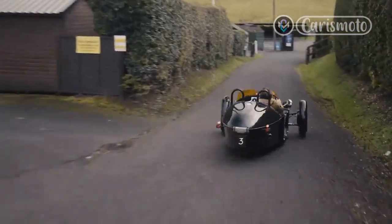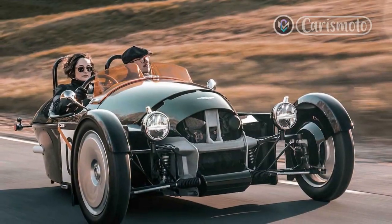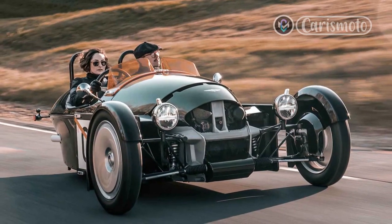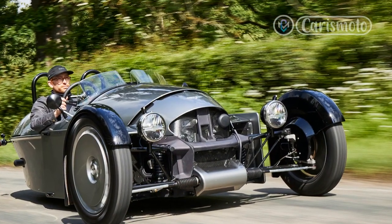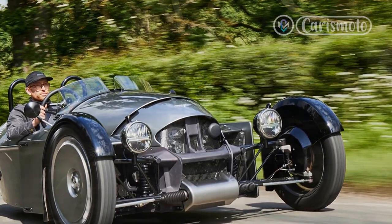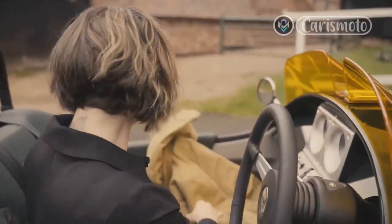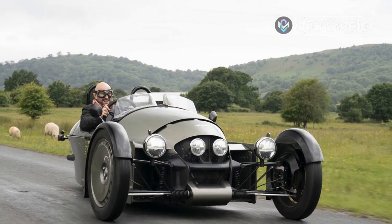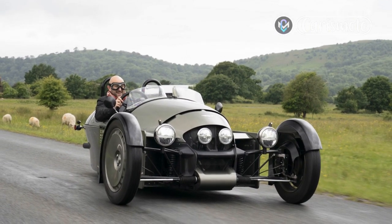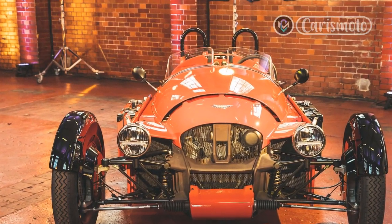The Super 3 might channel Morgan's origins, but it's anything but a retro car. Look past the number of wheels and lack of electronic frippery, and the rest of it is a thoroughly modern machine. The chassis is a superformed aluminum monocoque — Morgan's first ever. Bolted to the front is a large cast aluminum structure that cradles the engine and provides all the pickup points for the multi-link front suspension. The single rear wheel is located by a twin-beam swingarm with coilover shocks on either side, and the beetle-backed bodywork is also superformed aluminum. The floor pan allows for future powertrain upgrades, including full electric drive.